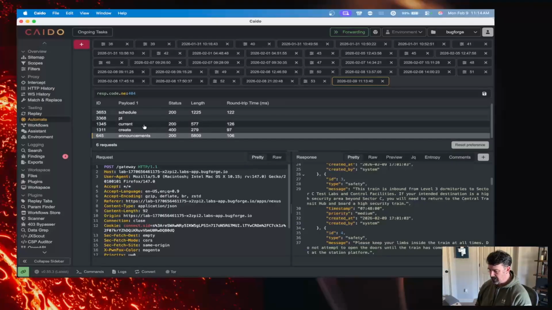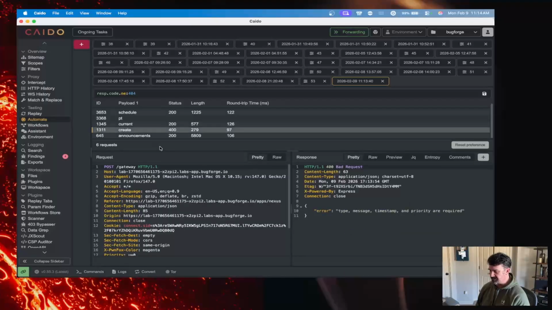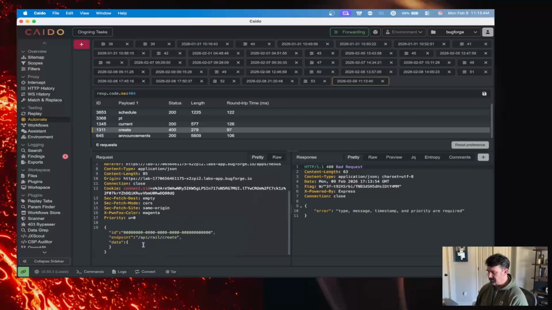It's enough. But going back to what I was saying, there's really not anything in here, but the interesting endpoint for us is this create endpoint. This allows us to create our own announcements. So you see, if we send it with nothing in the data object, we get this error: type, message, timestamp and priority are required.